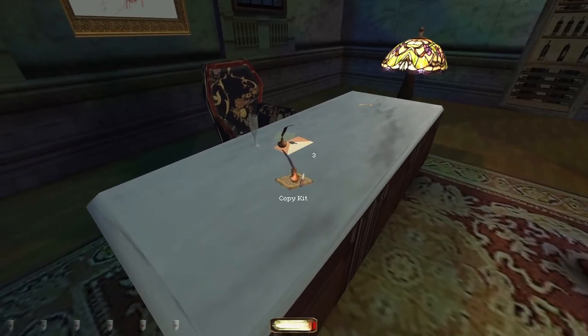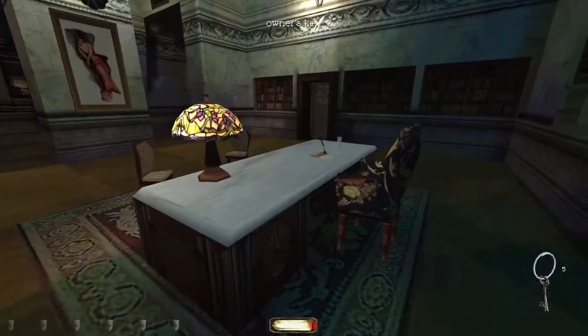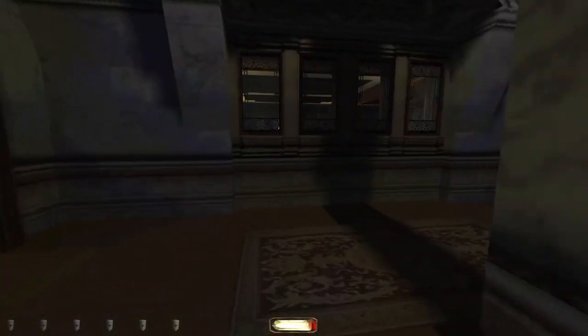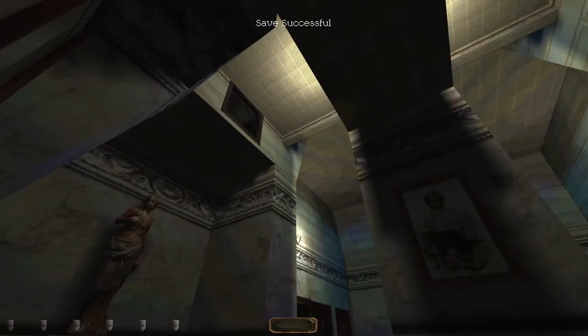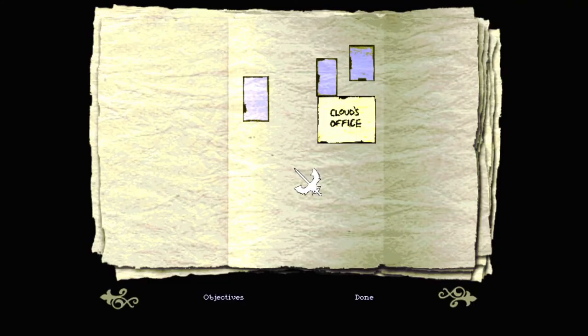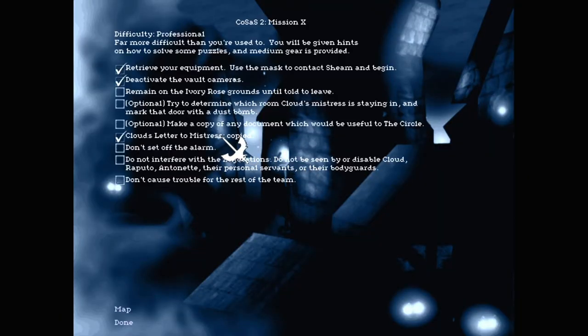Is that worth copying? Sure, why not? Alright, so... next problem is, how can I get back up there? And if not, where do I go from here? I don't have a map of this area. Class letters to mistress copied, yeah, okay.